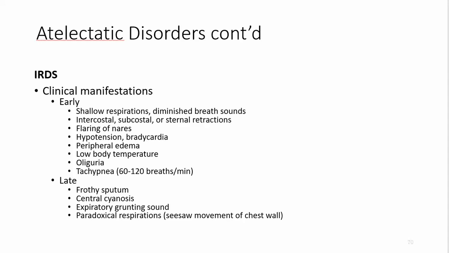If it goes on, they start to get a frothy sputum because of the liquid that is building up, cyanosis, right? And a paradoxical seesaw movement of the chest wall, that as they're breathing in, instead of the chest wall expanding, the chest wall contracts. And so to see a chest wall contracting on inspiration is a very odd thing. Seeing the chest wall expand on expiration, so it's this paradoxical.